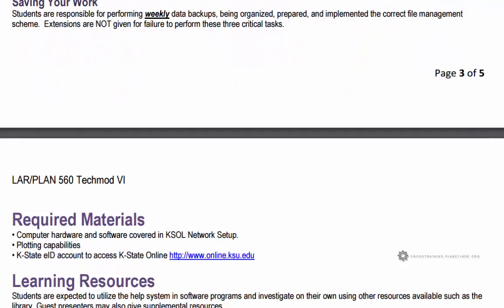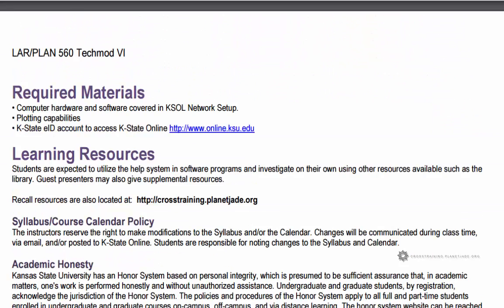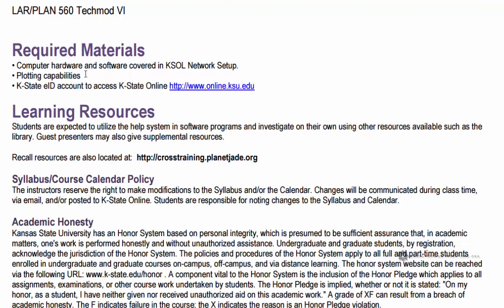The next page talks about required materials. So obviously you'll need a computer, you'll need software, plotting capabilities, and a K-State EID account to access the K-State Online course. The learning resource that I recommend that you bookmark is this one here.